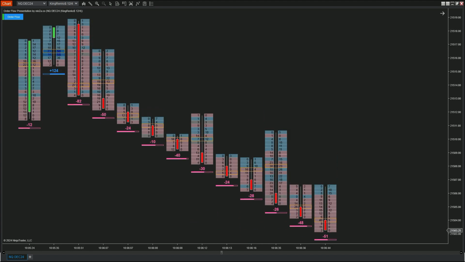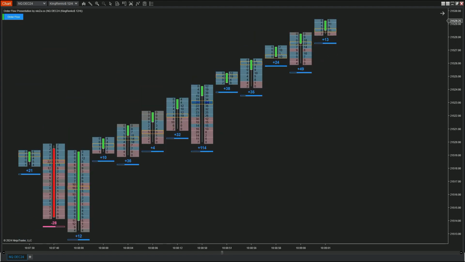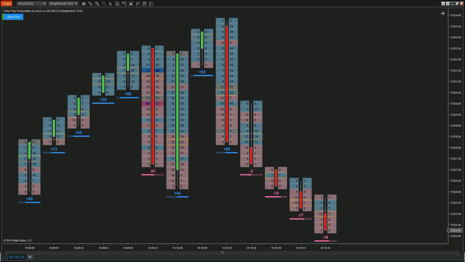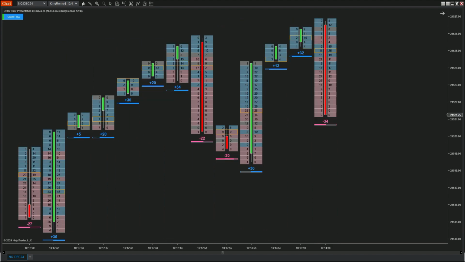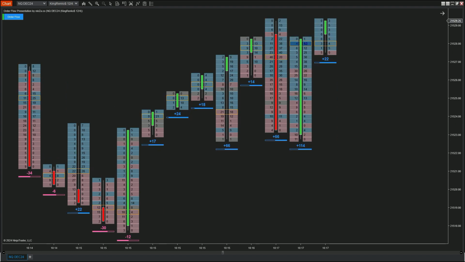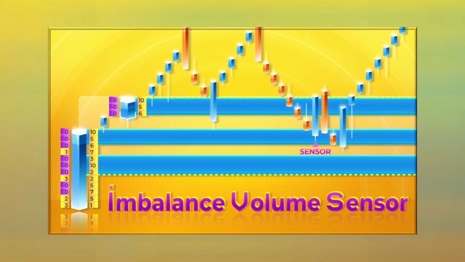However, manually analyzing order flow can be time-consuming, overwhelming, and even strain your computer's performance with unnecessary data. That's where Imbalance Volume Sensor steps in. This tool automates the process of identifying absolute imbalance zones through order flow, giving you actionable trading signals without the need for manual effort. What sets this indicator apart is its foundation in three critical factors: trend, order flow, and price action. We're confident in saying this is the first ever indicator that applies order flow analysis on Renko bars.